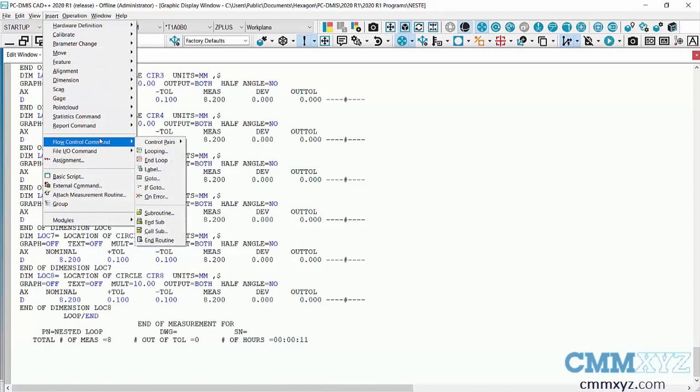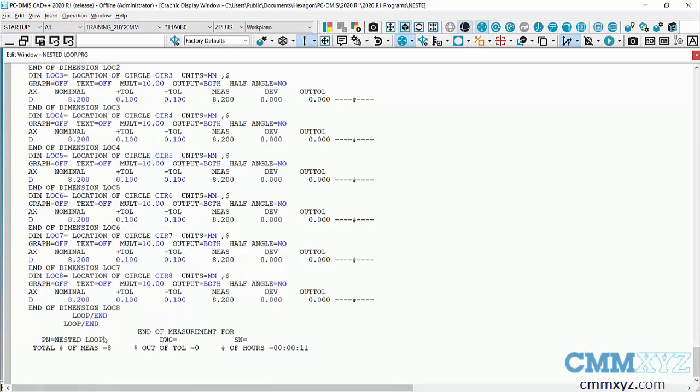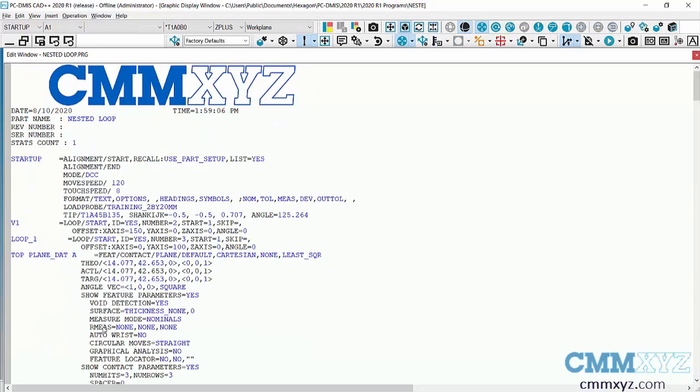So you have to really keep track of all the loop starts and the loop ends. So we'll just do the second one, and you'll see a second indent. So now I have a loop inside of a loop, which is actually, in this case, loop 2.